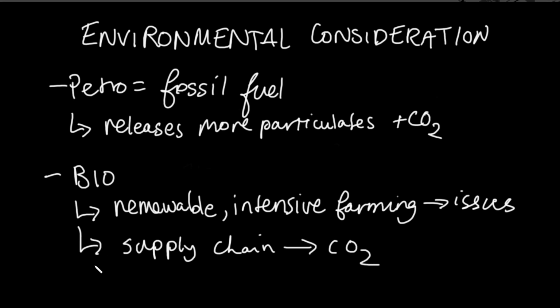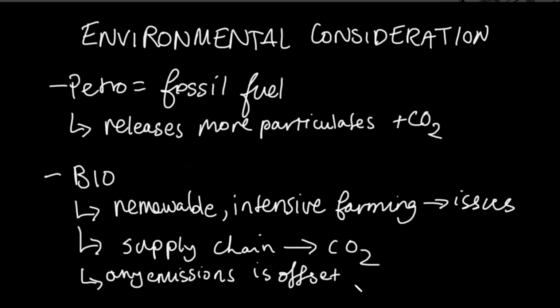But the main fundamental point you need to remember is that any emissions from combustion is slightly, or substantially I should say, offset by the carbon that is absorbed by the plants. Obviously, plants absorb carbon dioxide from the atmosphere through photosynthesis. And so that's a really key point and a really key positive when it comes to using biofuel, especially if we look at it strictly from an environmental and emissions point of view.